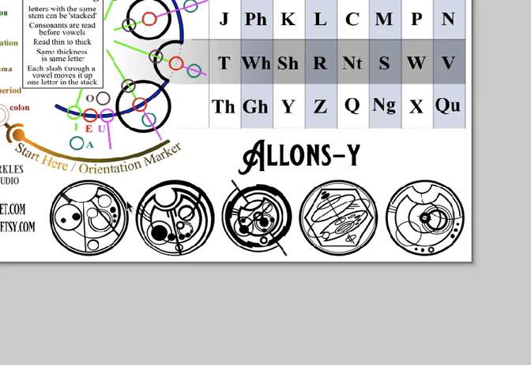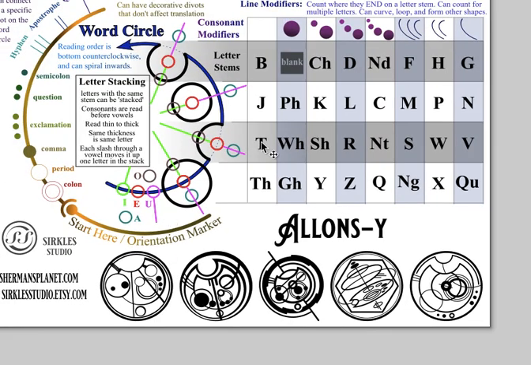So let's talk a little bit about letters. So letters are either consonants or vowels. Vowels are done as smaller circles, and they have different positions depending upon what circle they are and if they're attached on one of the consonant stems. So an A is always outside our word circle. So in each of these, there should be the letter A. And here we have A, A, A, A, and A, all outside our word circle.